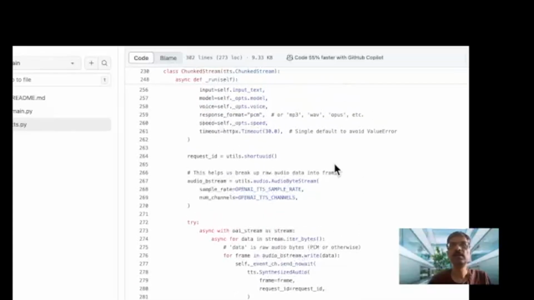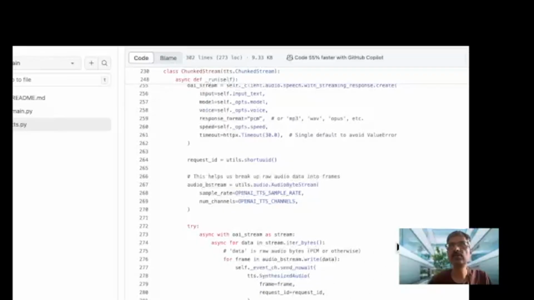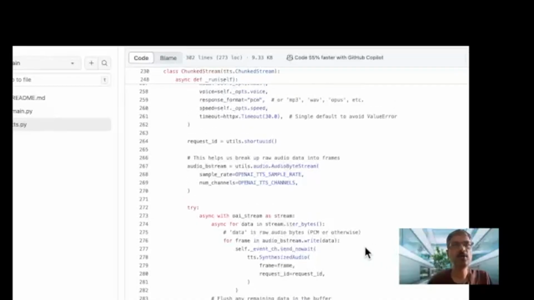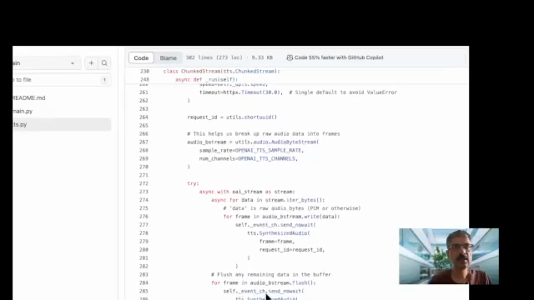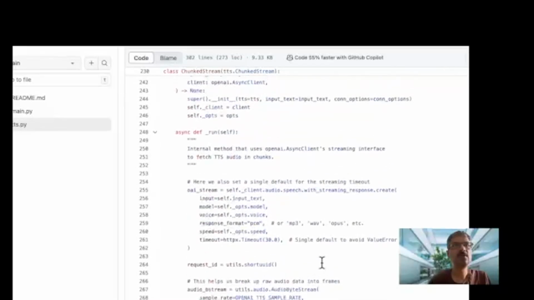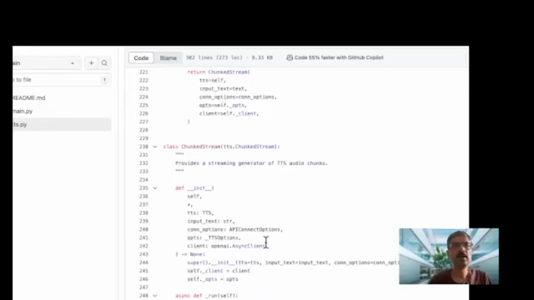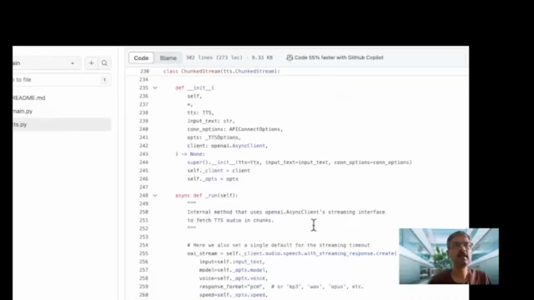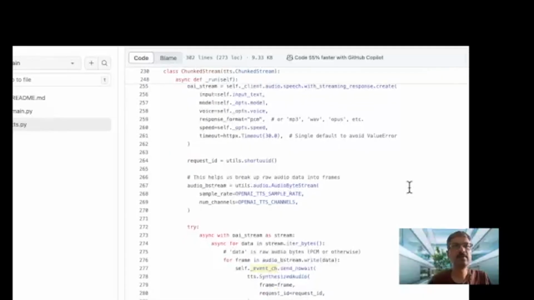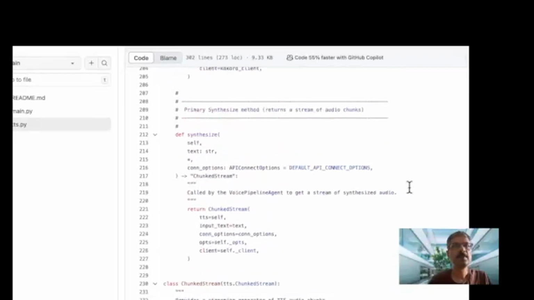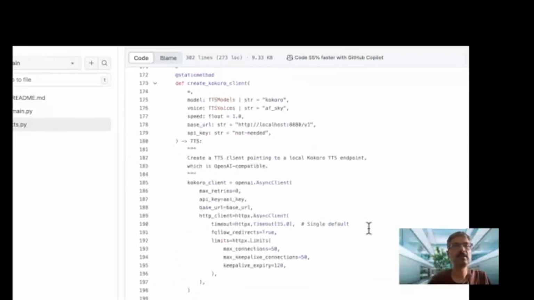So the main transformation that happens is from the byte stream to 2D frames, which is very similar to the frame transformer in Pipecat, except that we have a little bit lower level API access or abstractions. For example, you have this event channel, send, no wait. These frames are sent to the event channel of the chunked stream, and this kind of abstraction was done at a slightly higher level in Pipecat. Otherwise, things are very similar. And the chunked stream class is the key here.